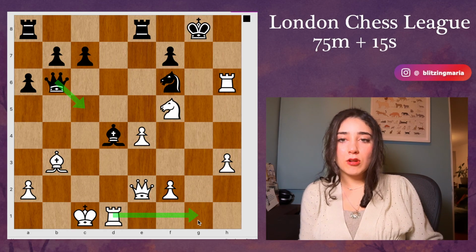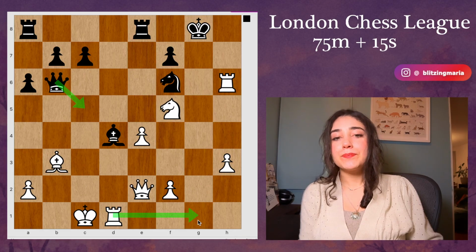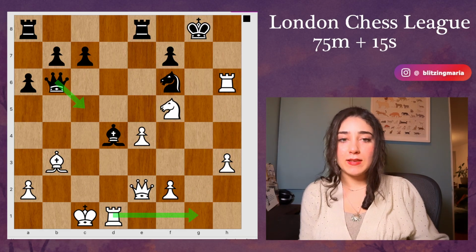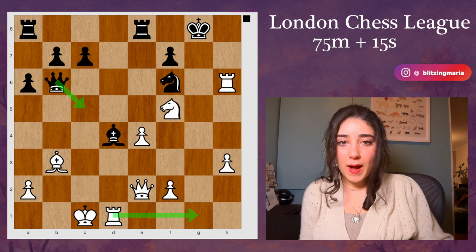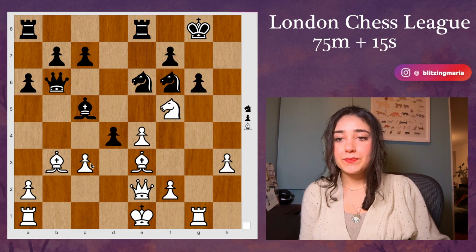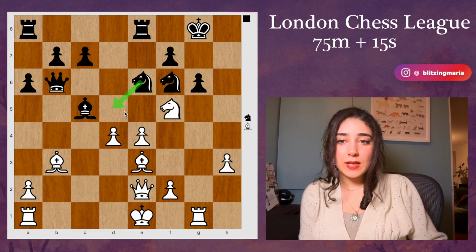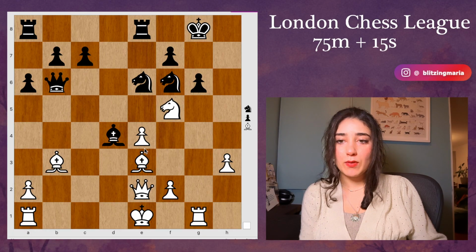In the meantime, the rook on g1 is just devastating. So yeah, pretty crafty idea from the computer. However, if we go back, so after d4 takes, black doesn't have to take with a knight, right? Black can think, oh, she wants to take on g6, so let me take with the bishop.